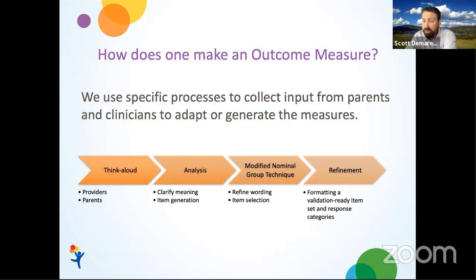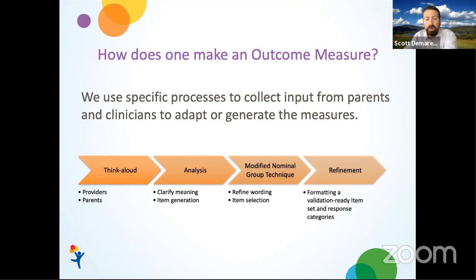So we're doing this for various measures at this point in time. Some of them Helen and Jenny have already done. This is a process by which, through a standardized interview format, we show you what these measures are, we show you what the questions are like, and you provide us feedback about whether or not that question makes sense, whether or not it captures your child appropriately, and gives us some critical feedback to make sure that the measure that we have at the end actually works. That's a process that's going on now. And you may actually get some phone calls from us about that, or be invited to participate.